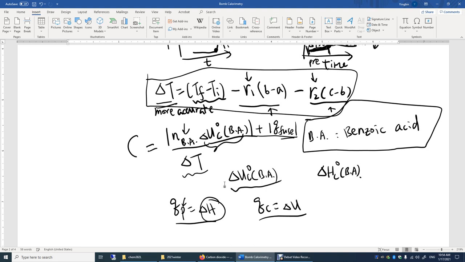So over here, same here. The enthalpy of combustion of BA is often available to us. Again, you can look up this value from your physical chemistry textbook or from the NIST website. If you have a copy of the CRC Handbook of Chemistry and Physics, that's a very reliable resource as well. But anyway, I'll just give you a value here I found in a textbook. So it's this. Now the problem is, this is the enthalpy of combustion. We need the internal energy of combustion. What's the difference?